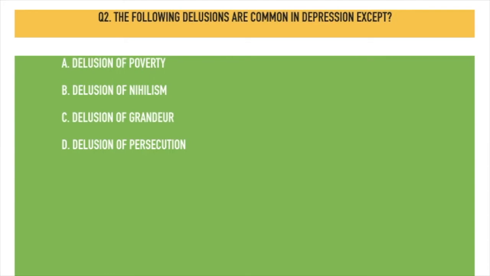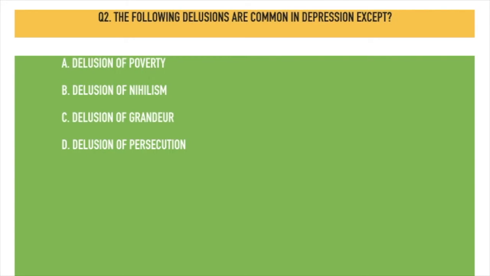Next, delusion of nihilism. What is delusion of nihilism? In delusion of nihilism, a person thinks that he is dead, or he is not existing, or even the world is not existing. He thinks like that. That's also a negative symptom, because he thinks that he's dead. So that's also seen in depression.